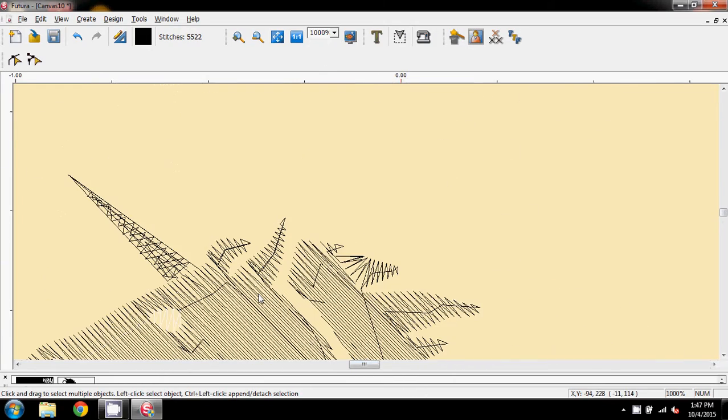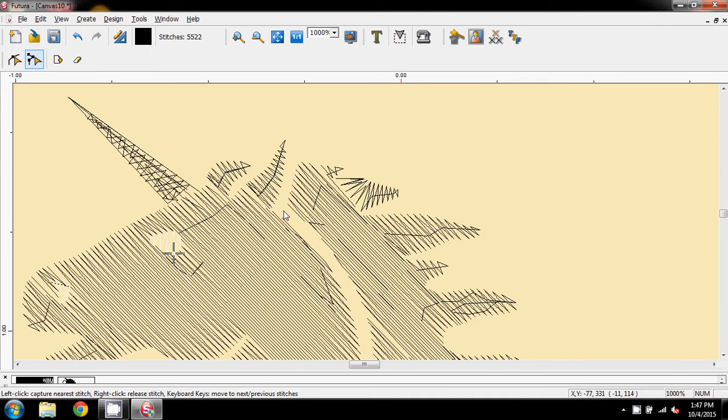Let's move up here. To add stitches, you first of all select where on your image you want to add them, and you do that by clicking with your left mouse button to select the stitch, and then right mouse button to detach it from your cursor. Otherwise it'll just move it around all over the place. Click the add stitch button, and then with your left mouse click, click, click.